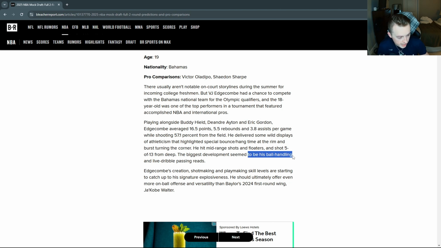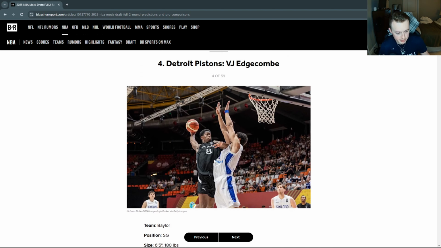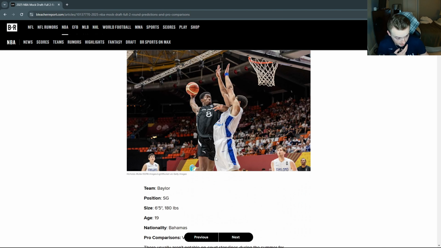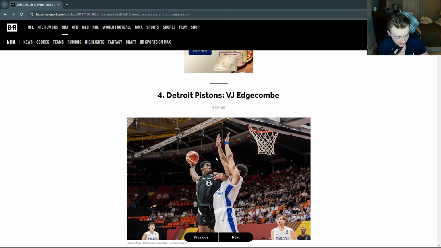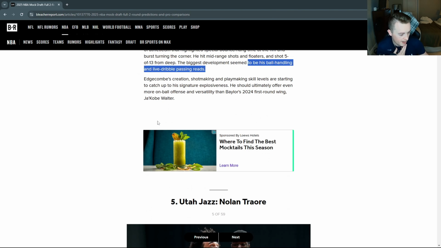They say that his ball handling needs to be addressed and everything, which, sure, I'd argue that a lot of these younger guys kind of need that. It does worry me, again, that he's going to Baylor, because a lot of times the finer skills aren't taught there, but it is what it is. I really, really like his talent, and I like the way that he goes about playing basketball, if I can put it that way. So I'm big on VJ Edgecombe.